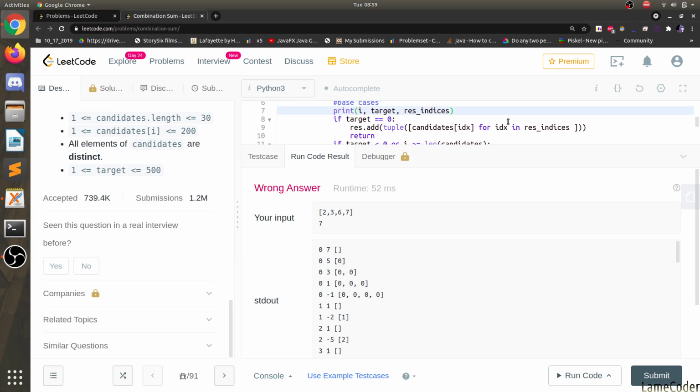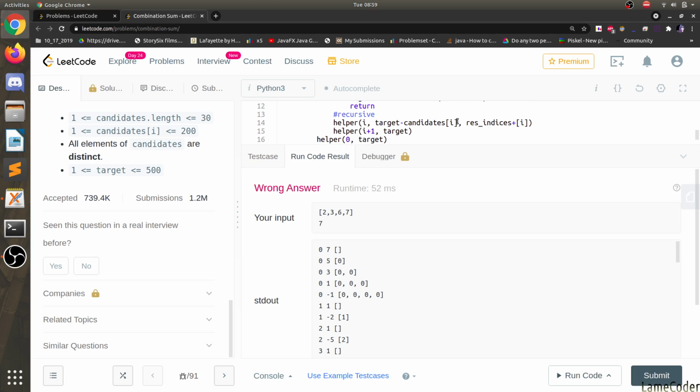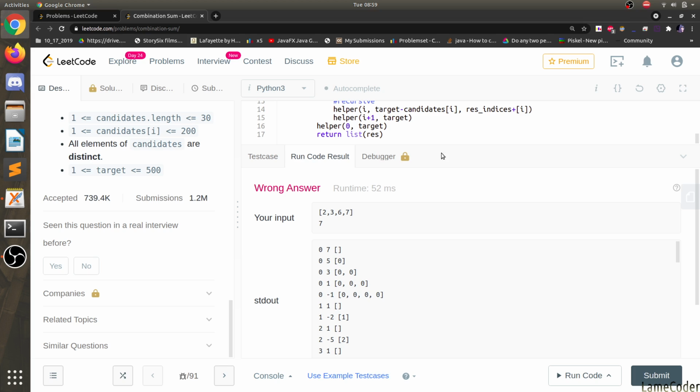Why? I is there. It is appending 0, 0, 0. So there are 4 zeros and it is negative. Else, there must be somewhere 0, 0, 1. No, it is not anywhere. So the problem is, after taking two twos, it is not taking any 3.